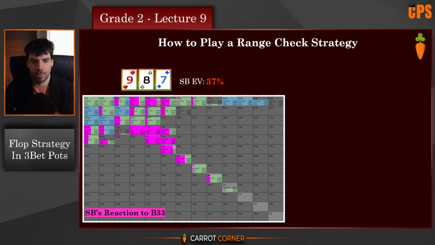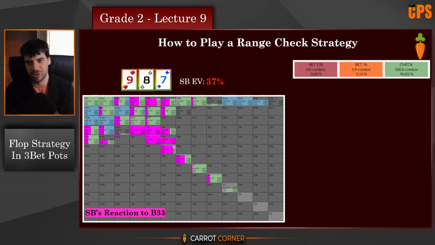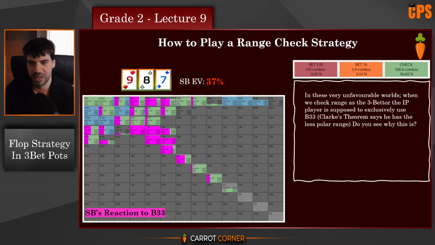Back to the main point, we're not checking here because we're terrified, we're checking here because we have a lot of miserable hands that need to check-fold. We're not checking kings because we hate kings, we're checking kings because it just faces a bet often and it's a fine way of investing with the hand. Remember, we've said this time and time again in the school, whenever you can check-raise, there's usually no need to bet, unless you have a massive advantage and villain would just be checking back all the time. In this situation, we can clearly get rid of this ridiculous 3.14% bet. There's no need to play that, and we're going to end up checking range and then playing the strategy on the left there.